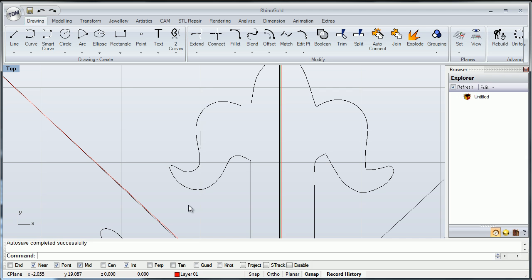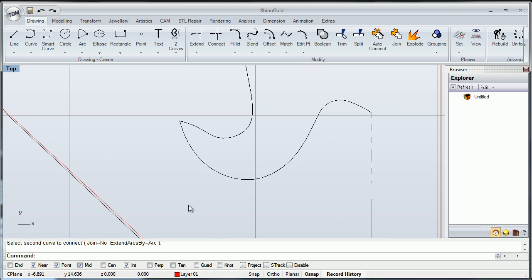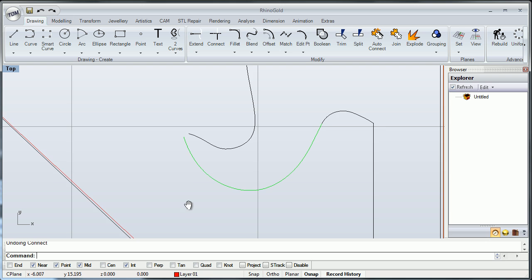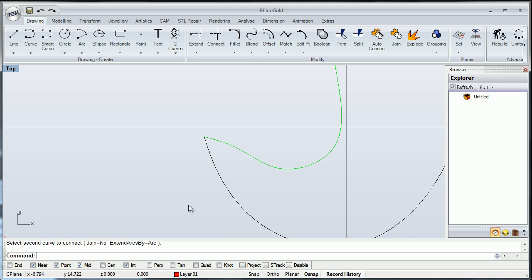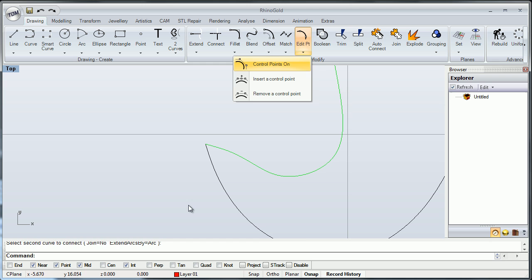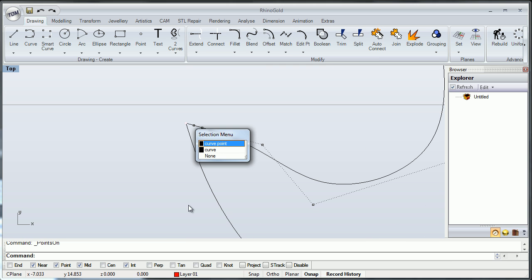Well, here I want a sharp corner. For that reason we use connect. I want to connect this with this, and I want to connect this with this. I repeat, I want to connect this one to this one. If I don't like that, I can show the control points and move this control point.